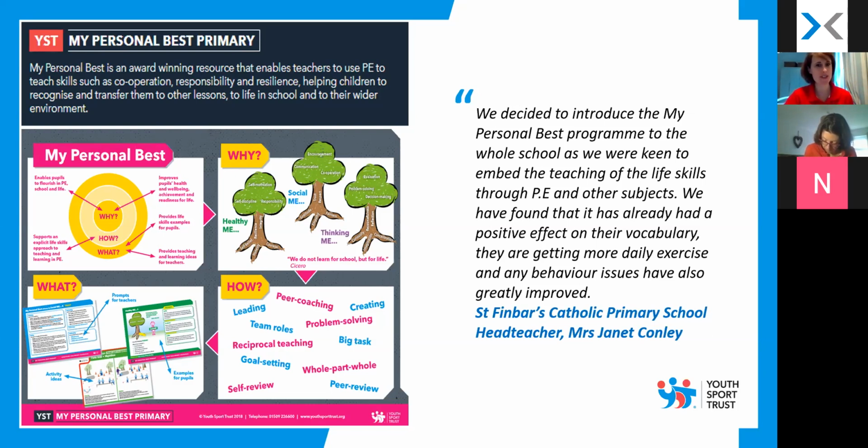Have you got any questions on that one? Because that's probably the one that would interest. I was just, when you were talking about the visuals and the use of Makaton to support communication, do you use visuals in the form of the symbols that a lot of ASD young people use as well? I believe so, yes. I will check that for you. We do have an inclusion lead at the trust, so if you wanted any follow-up, you could definitely shoot, but I will check that for you.